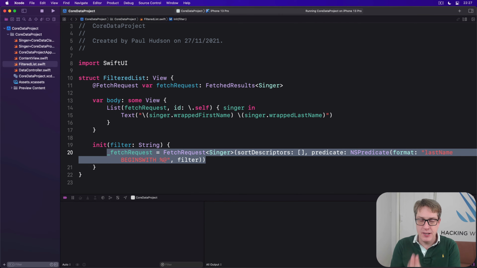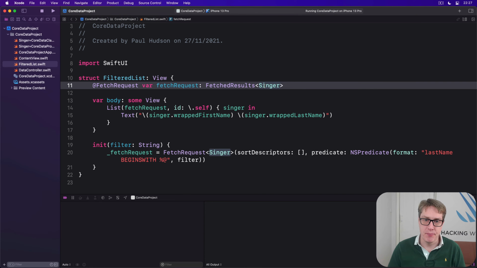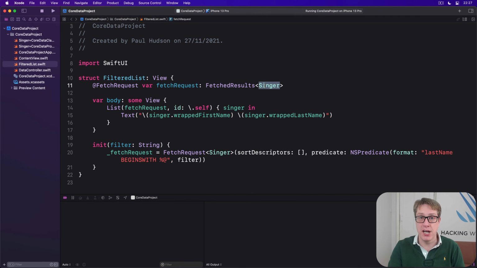Now, at this point, you know everything you need to know. But if you want to go further, for more flexibility, we can actually improve our filtered list view so it works with any kind of entity. Because right now, it works with singers. And actually, you might want to use this elsewhere in your code for any kind of data. To do this, we can no longer refer to Singer here. We're going to use generics with a constraint saying you can give me any kind of object as long as it's some kind of NSManagedObject, because that way Core Data can use it.